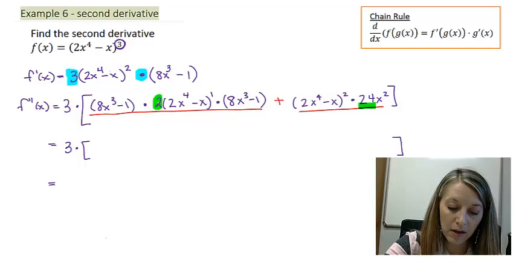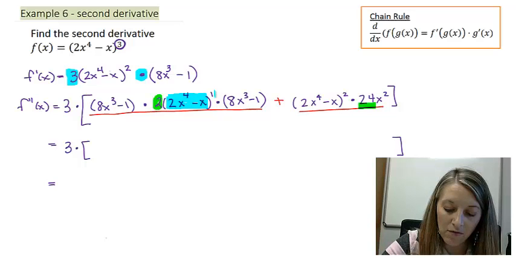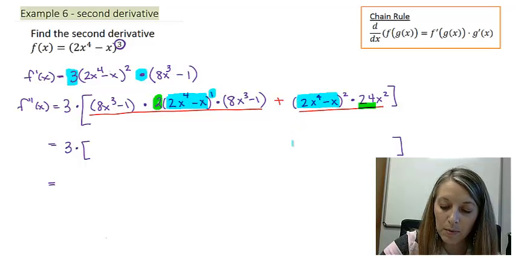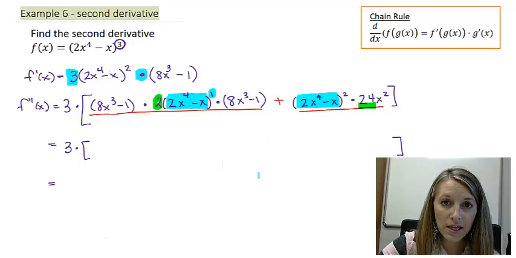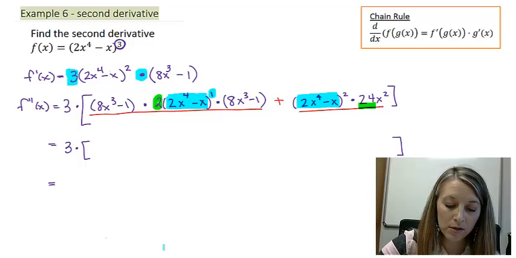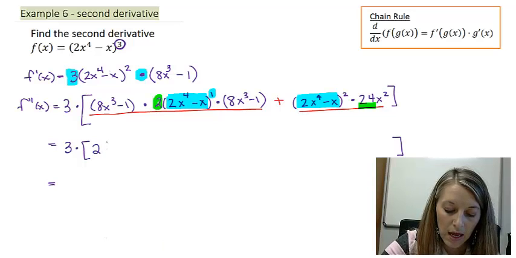Also, to notice we have in common, we have 2x to the fourth minus x. I have one of them here, and I have 2 of them there. So I can take out one of them from those. Now, I think that's the only things that I have in common, so let's go ahead and write those down. We said we're going to take out a 2, and then a 2x to the fourth minus x, one of those.